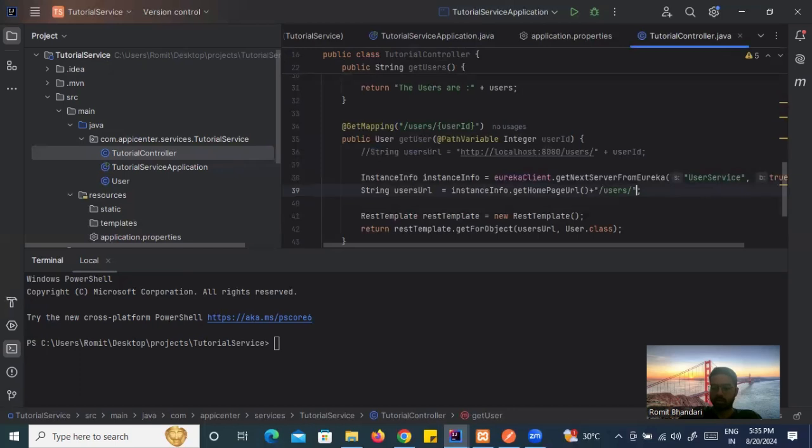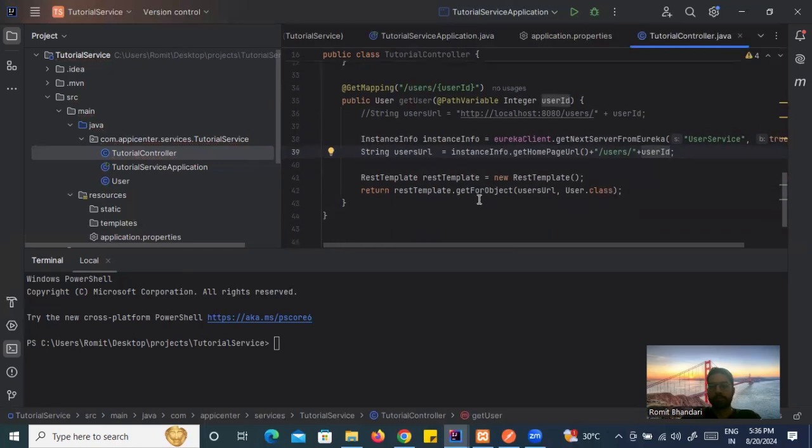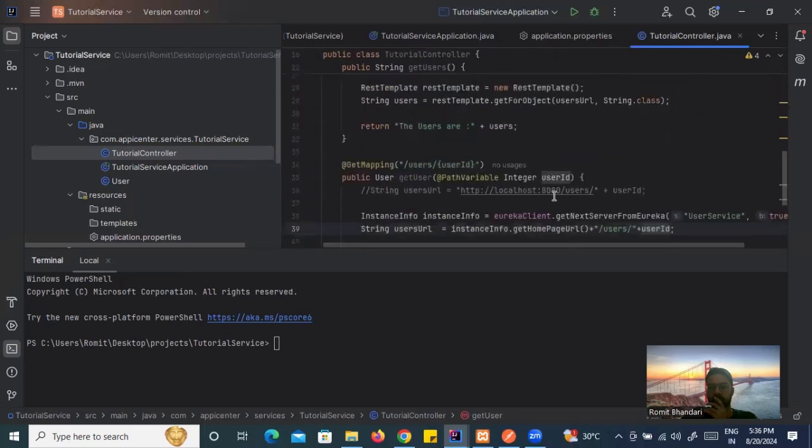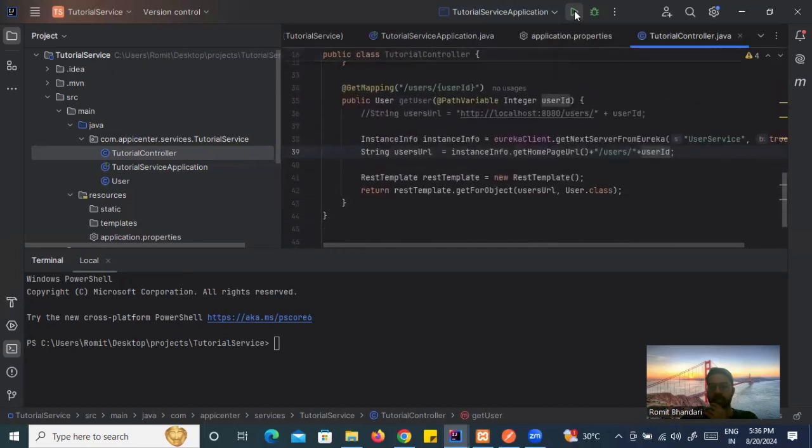This will become plus. That's it. Let's run this service.